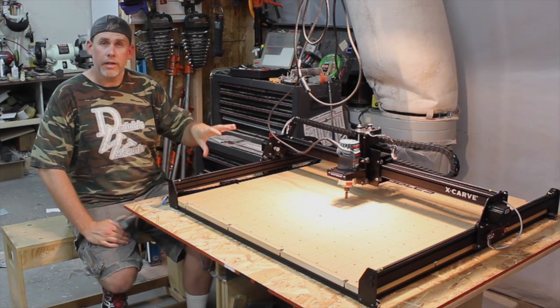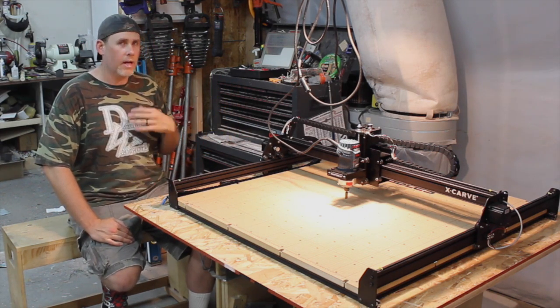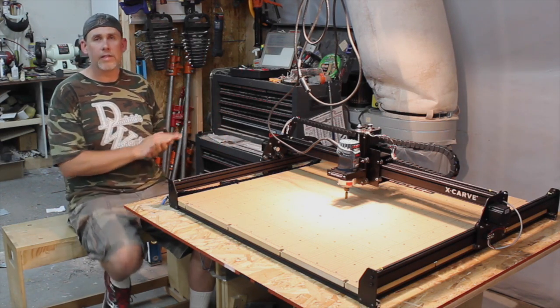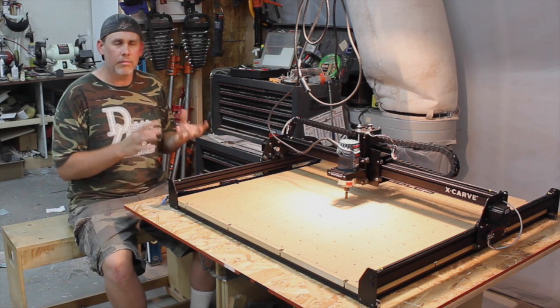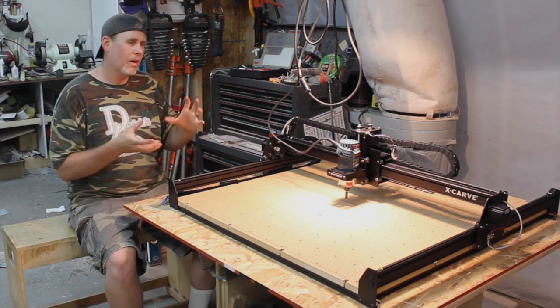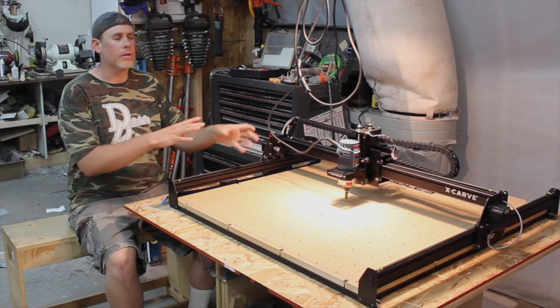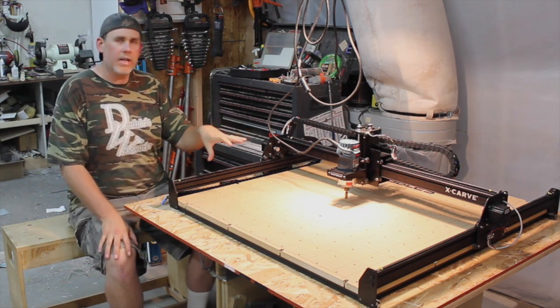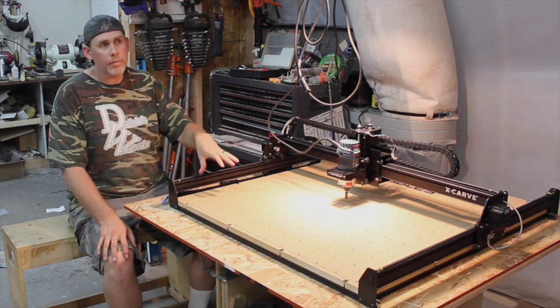I'm happy with the machine itself. I've run a couple things. I have no clue what I'm doing with CNC. I've never used one before. I do have a laser engraver, but it's not exactly the same thing. So I don't consider myself to have experience with CNC necessarily. And I'm finding it to be pretty easy to use for the most part.